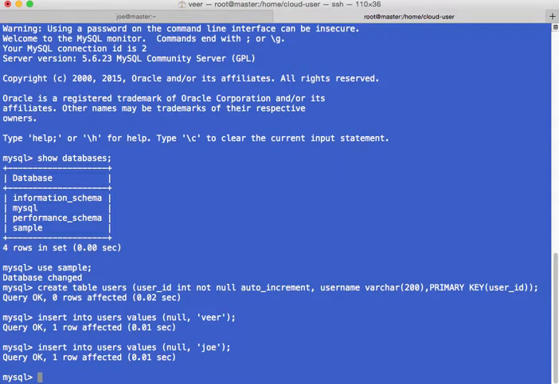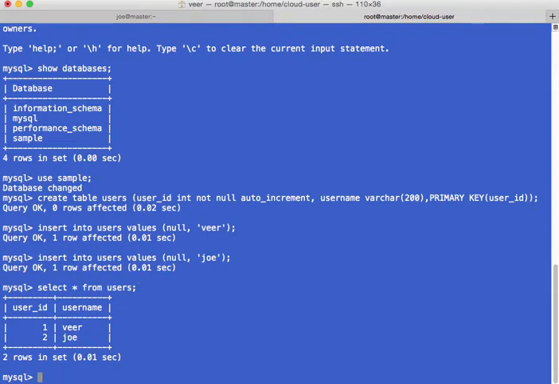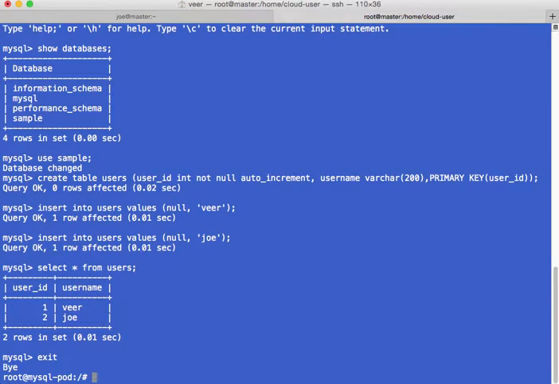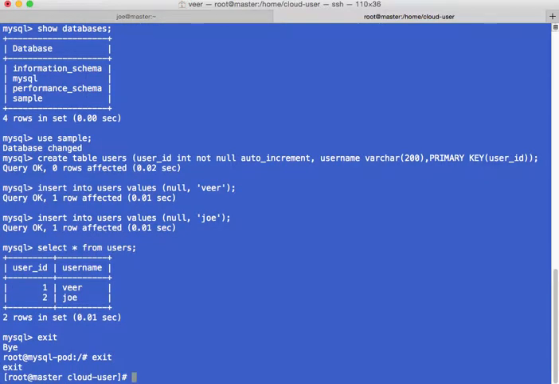So I added 2 rows. Now I'll exit from this container. So I have a database, I have a table in that database, and I have some values in the database.